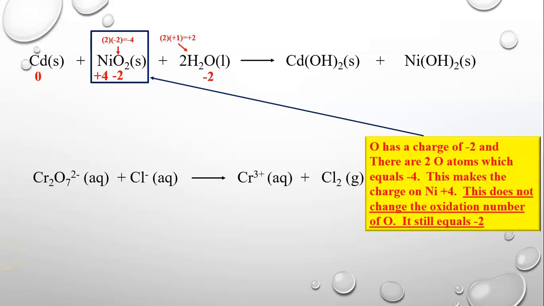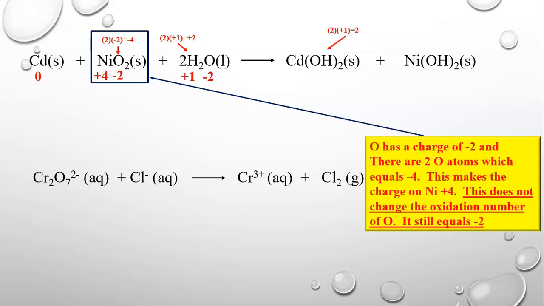Okay, so hydrogen has an oxidation number of +1. We said that on the previous slide. There's 2 of them, so that gives you a +2. And so that balances with the oxygen, which is a -2. However, the oxidation number of hydrogen still remains at +1. That's its basic oxidation number. By the way, it's not an H2 in the sense of a hydrogen molecule, H2, which we said on the previous slide was 0. It's not an H2 molecule. It is a part of a larger molecule, the water molecule. So each H is a +1, so that's the basic oxidation number for hydrogen.